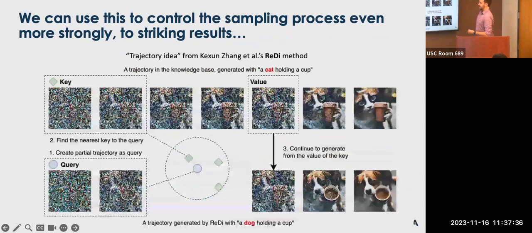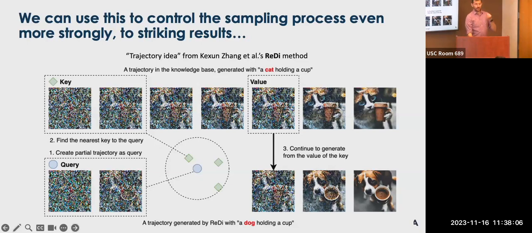So this has been leveraged for the purpose of making more efficient decoding. One of my lab mates made this work where they stored a bunch of intermediate states of the generation process and then sampled from those rather than starting at the beginning from noise to generate images. So for example, they take the saved state for a cat holding a cup, sample that intermediate value, but run it forward given the prompt, a dog holding a cup. And it is a more efficient way to get that output.